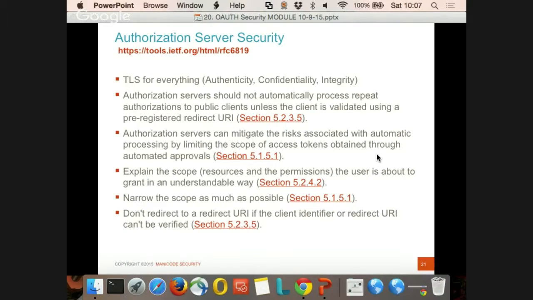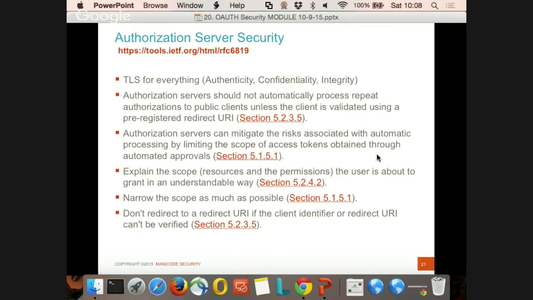When the client redirects to your Twitter service or whatnot, you need to tell the user, you're about to give permission to the Hawaiian t-shirt company to tweet on your behalf. Are you sure this is okay? If the authorization server isn't very clear about what access is being provided, then the user may say okay without knowing what access they're giving up. So we have to be very clear in our communication when we're building an authorization server.